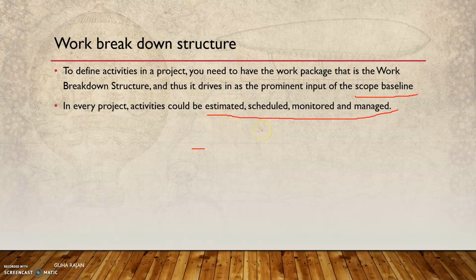Estimating and scheduling, we'll see, is basically one activity after the other. Some of the activities can be done simultaneously, in parallel. That is a kind of schedule, or you build up a dependency. Like, only when these two activities A and B are completed can C start. So that is the schedule. Monitoring is checking whether you are leading or lagging, because activity C cannot be started unless A and B are finished. So you need to do monitoring, and that is what is managed.